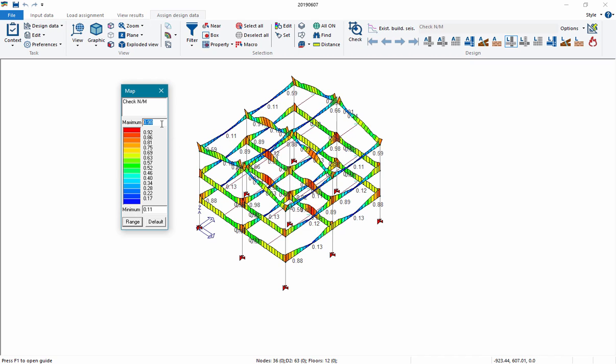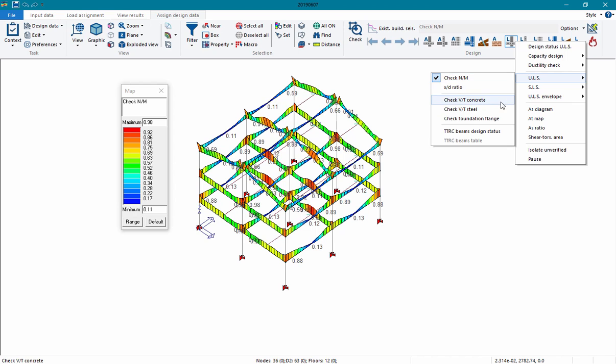So the demand on capacity. So if the number in the map is lower than 1, it means that the verification is satisfied. Otherwise, if the number is higher than 1, the safety check is not satisfied.